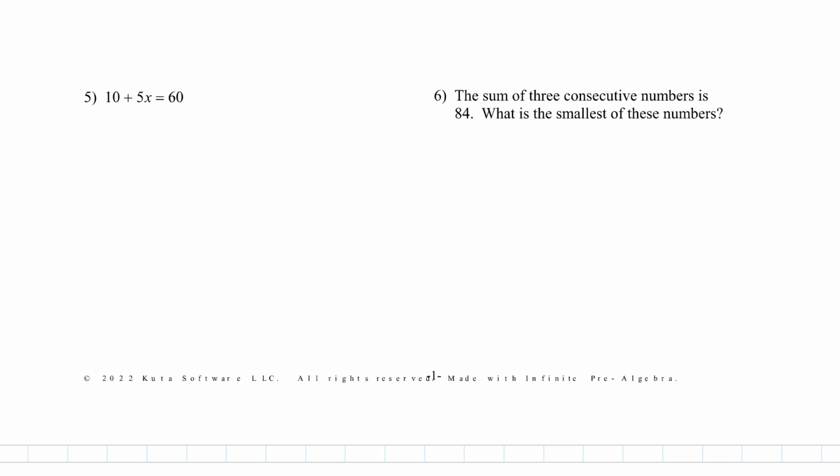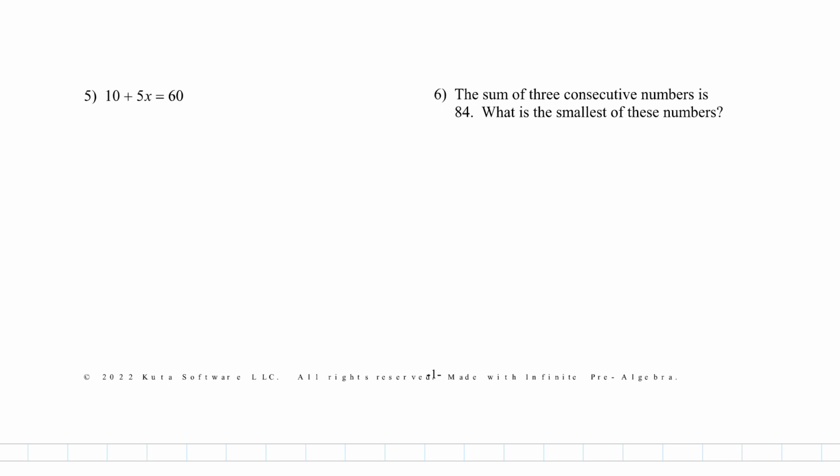Okay, number 5 is slightly trickier, isn't it? Okay, so I've got a 10 plus 5x. This looks a lot like one of the problems we've got on the board. It's like a number times x plus 10. If you're having trouble recognizing it, I can just switch the order because it's addition. Make sure that sign stays connected to the 10. Okay, so it's 5 times x plus 10. So I need to subtract 10. I'm going to have a 5x behind, and that's 50.